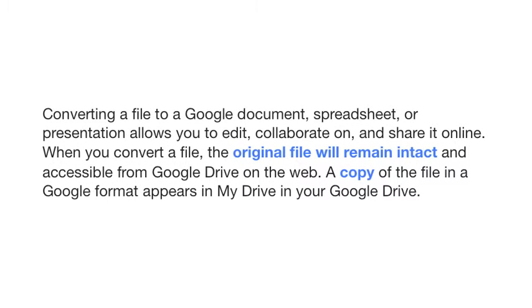Converting a file to a Google document, spreadsheet, or presentation allows you to edit, collaborate on, and share it online. When you convert a file, the original file will remain intact and accessible from Google Drive on the web. A copy of the file in a Google Docs format appears in My Drive in your Google Drive.